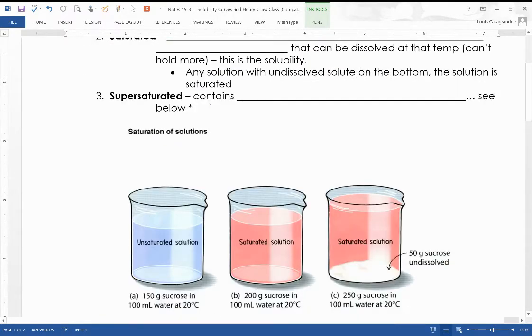More can be added. And if you look down below, that's the first beaker we have here, in which we have only 150 grams of glucose. It sounds like a lot, but it's not a lot compared to how much you can put in. That glucose in 100 milliliters, which is the same as 100 grams. Remember, grams and milliliters are the same thing at 20 degrees C. So an unsaturated solution contains less solute than possible, and there's room for more.